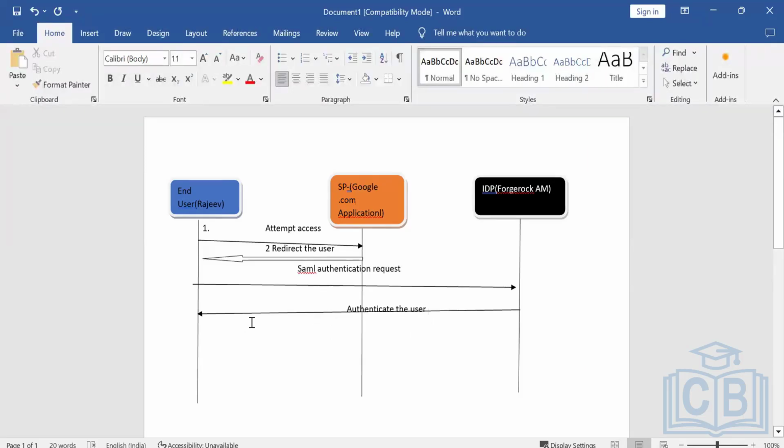After authenticating the user, it will redirect the user to the SP, as an authenticated user.